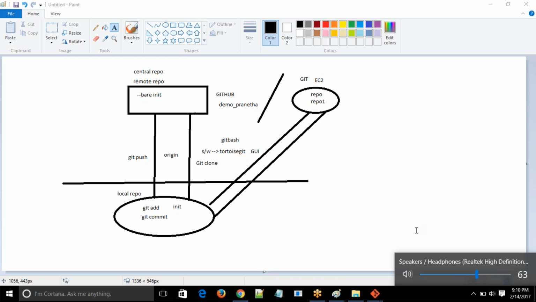From our local. So here we need to create a separate repository for production, or what should we do here?